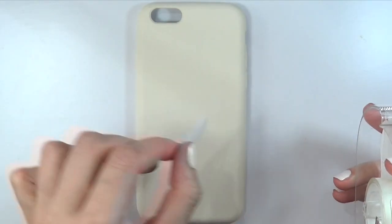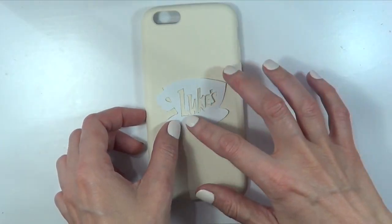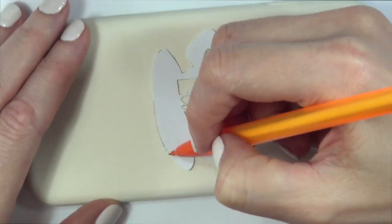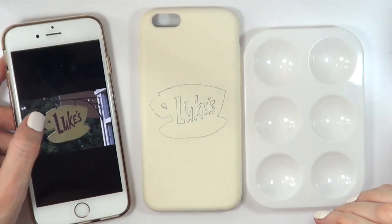I'm going to be using some double-sided tape and I'm going to be taping this stencil on where I want my logo to be on my phone. It's not supposed to look perfect by any means — it's just pretty much like the show itself, I love it. And then I'm going to trace this using a pencil, going all around like this. This is pretty much what it looks like. And now it's time to paint.